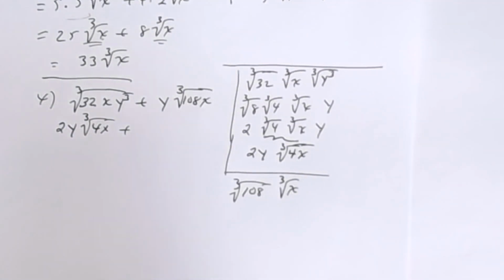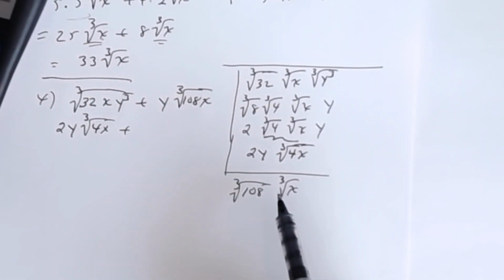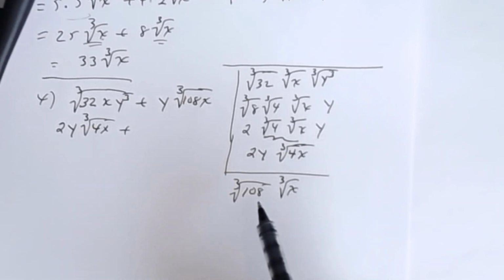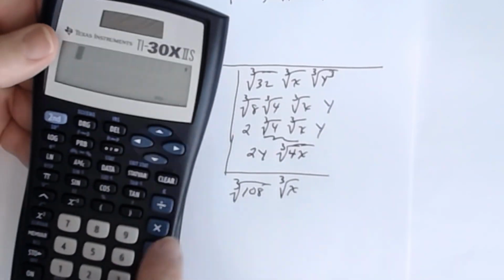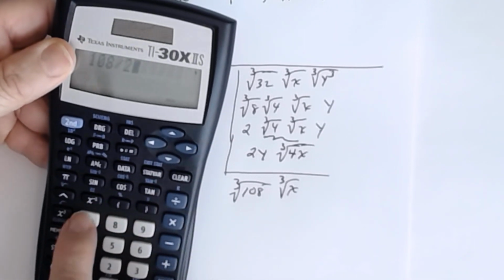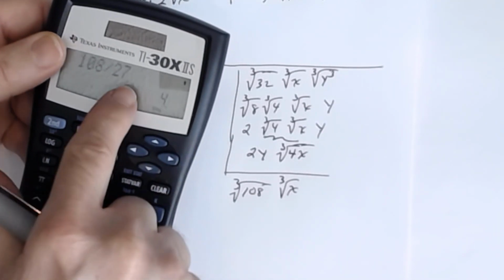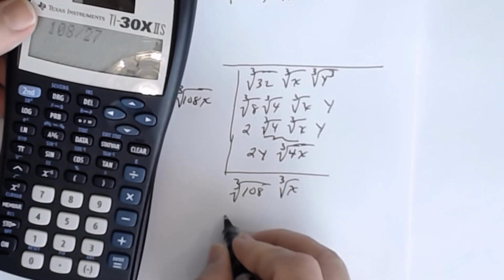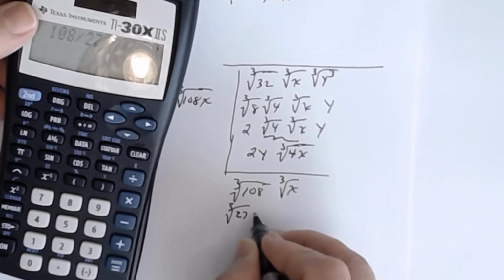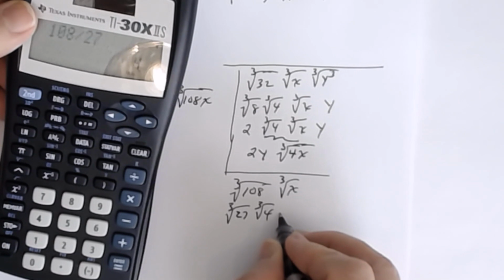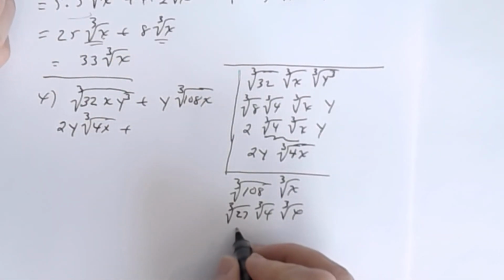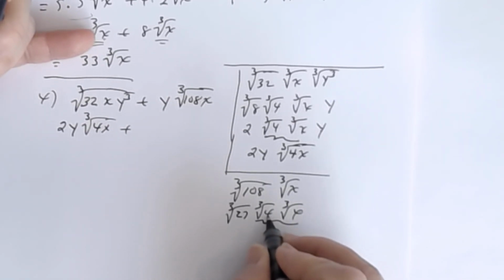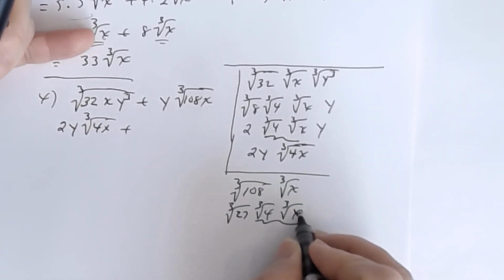All right, so then you go through the process, and notice I started with 8, which is 2 cubed, and then I forgot about 3 cubed. So 3 cubed is 27. I forgot about that. So 108 divided by 27 gives us 4. So 27 is the largest perfect cube. So this becomes the cube root of 27 times the cube root of 4, right? Times the cube root of x. And I know the cube root of 27 is 3. I cannot simplify the cube root of 4, nor can I simplify the cube root of x.